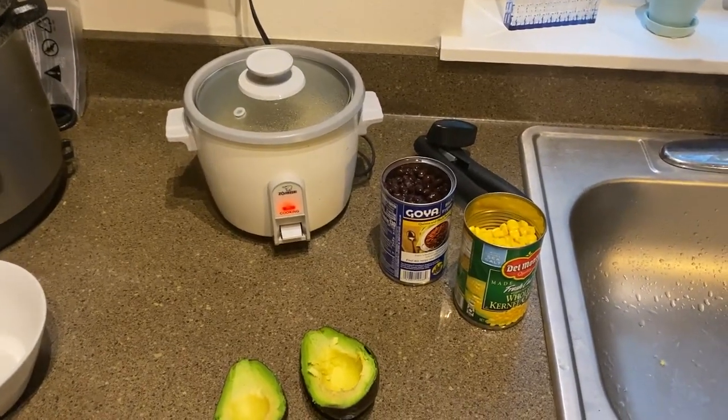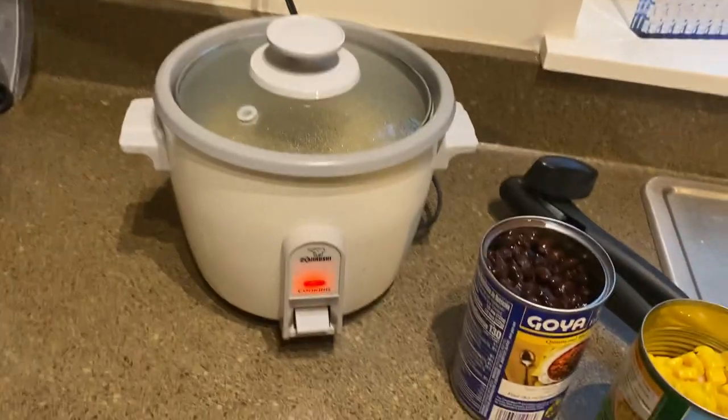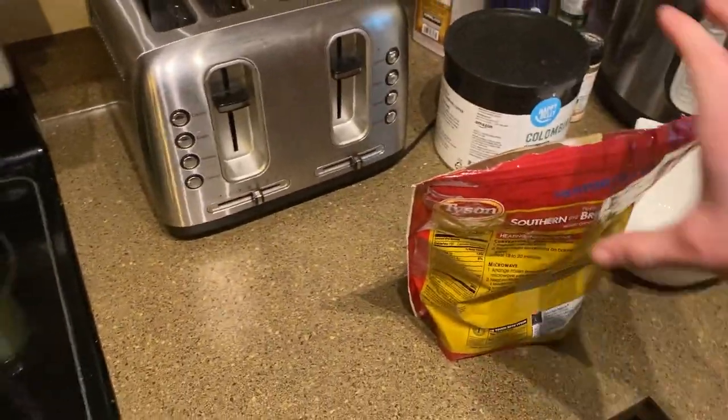Wow, Neuro, you did a continuous video of how to make the meal, even though the rice cooking takes forever? Yeah, I'm crazy like that. We can put this back in the freezer.